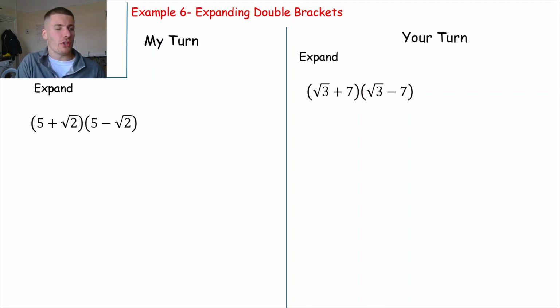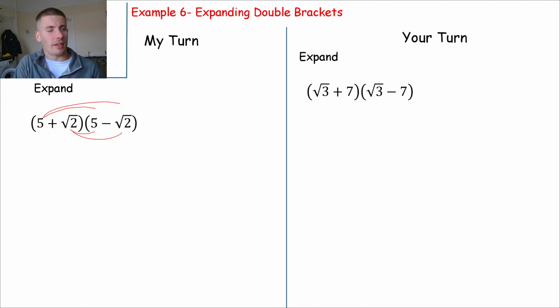That's the way that I go through it, which is your first term by your first term in the second bracket, first by second, second by first, and second by second. And you're timesing those terms together. The first one is actually the difference of two squares, but I'll ignore that for the time being. I'll talk through it at the end, but let's just go through it like this.